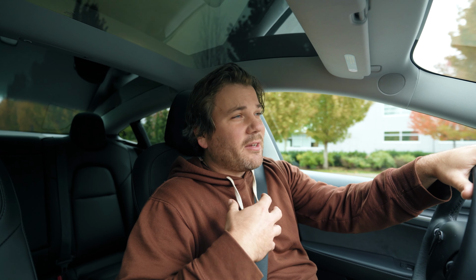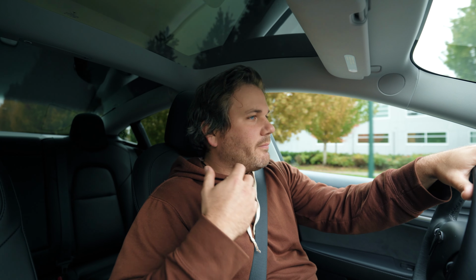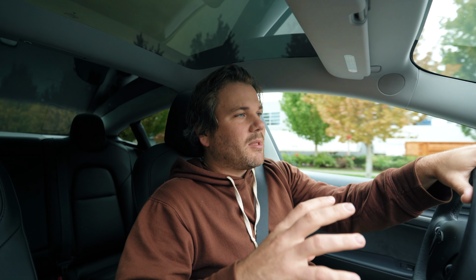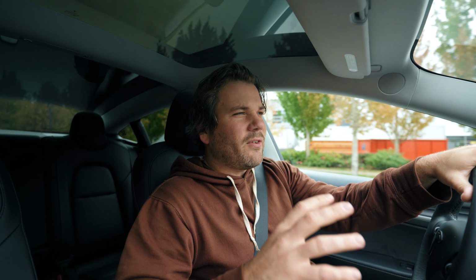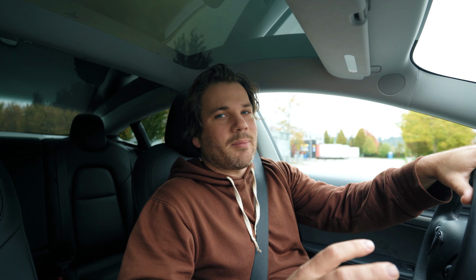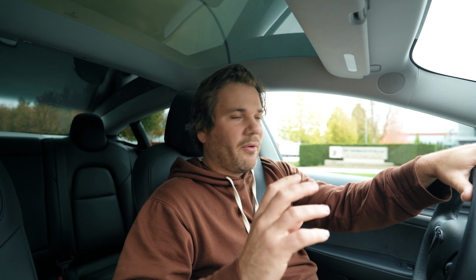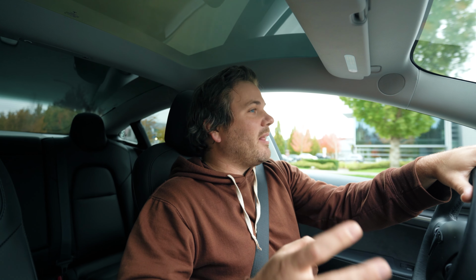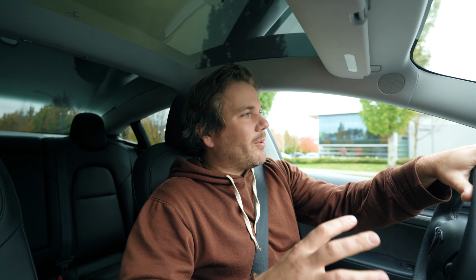Because I'm personally a fairly conservative driver. I don't really speed per se, right? So having the power just available if I need it is something that when you don't have it, you feel less confident in your driving sometimes. So it's definitely something that I missed having, and it's number 5 on the list. And those are the big things that I love about this car, that when I didn't have them, I really wish I did.